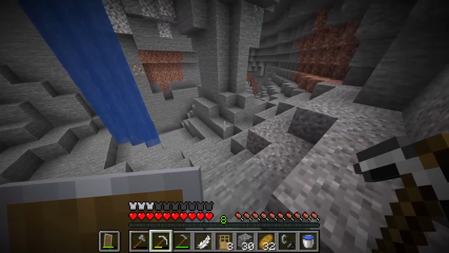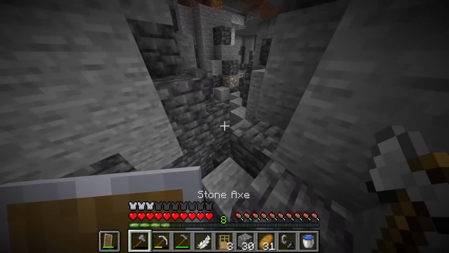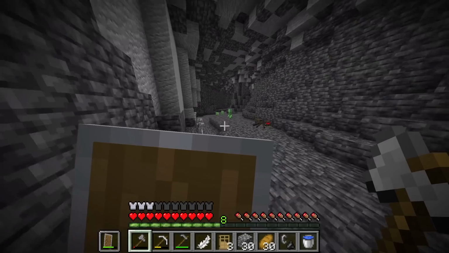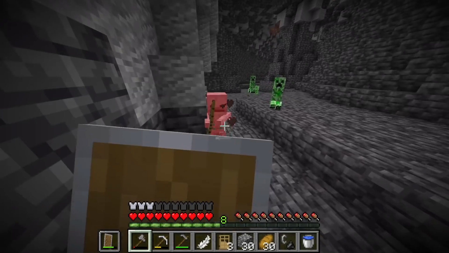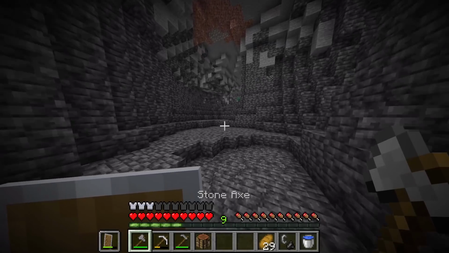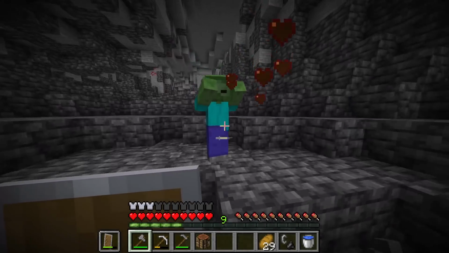Look, grimstone. That's how you know you're gonna find diamonds. All right, diamonds. Show yourself, please. Got some gold. A lot of gold. Uh-oh. Oh God, where did you come from? All right, no diamonds yet, but you know, I'm hopeful. I know they're down here.